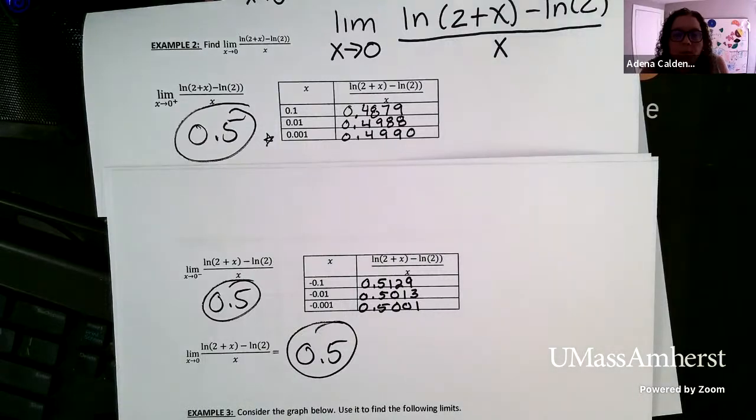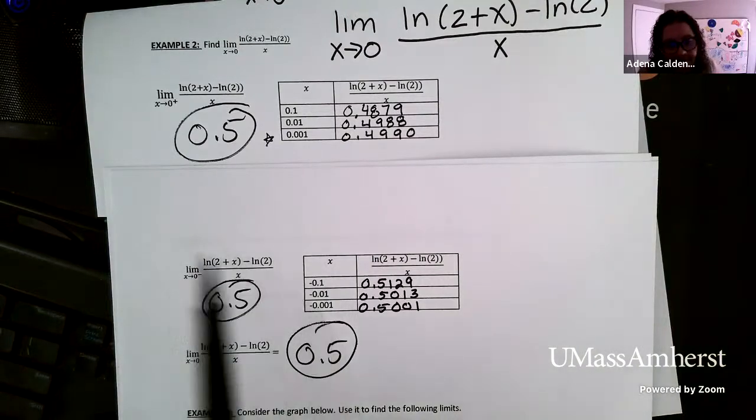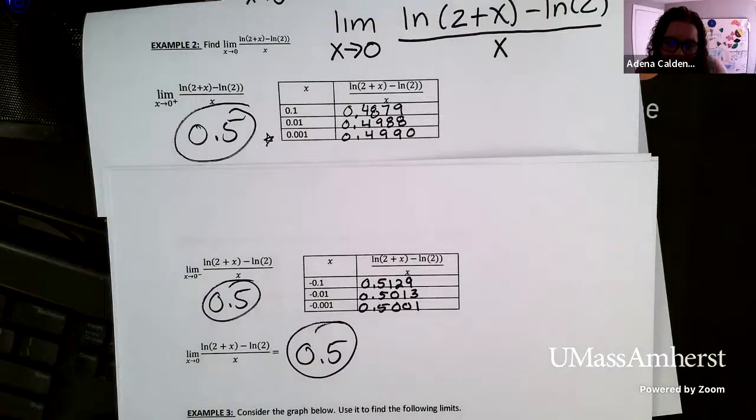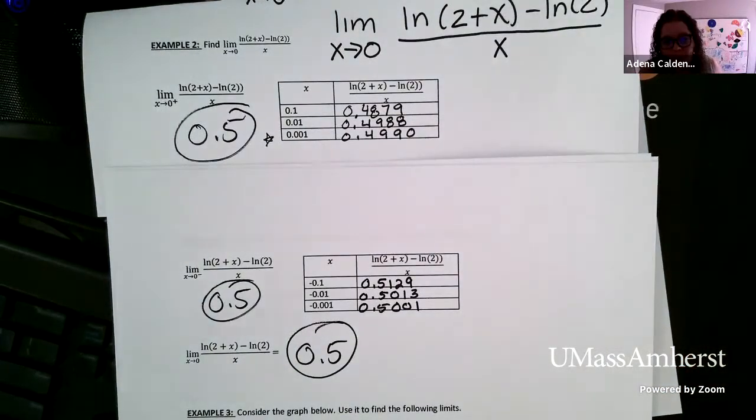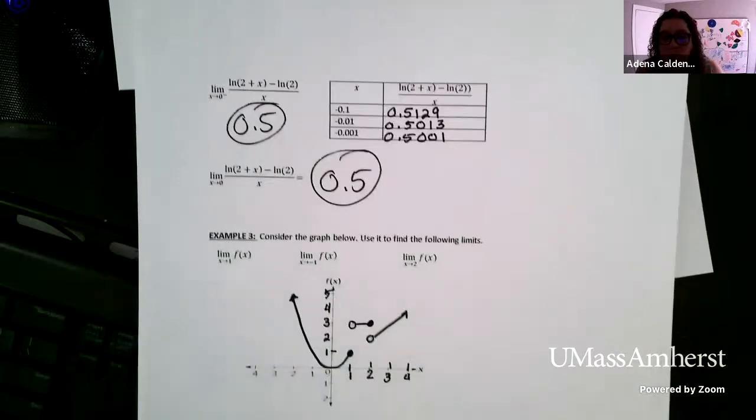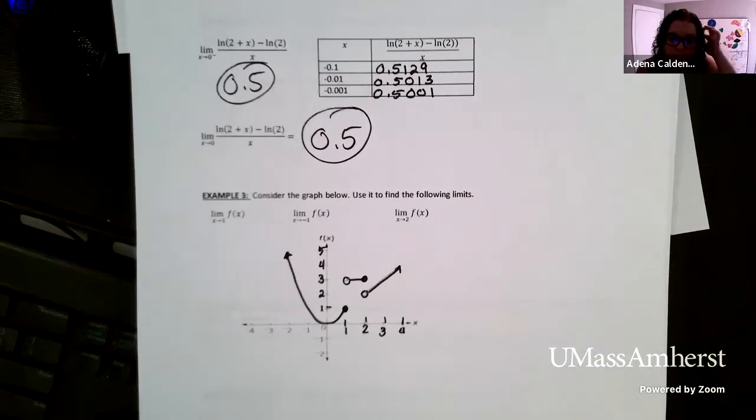Okay, so the last 2 examples we looked at is how we would approach this algebraically. And what we see is that in both instances, the limits exist and they are the same. That's pretty common for algebraic functions. Occasionally, you'll have one where, as you do the numbers, you see they're blowing up to infinity. That's when they do not exist, but that's pretty uncommon. Okay, so now let's do some considerations of what things might look like when they don't exist and how we might recognize them. So the next example we're going to look at is this graph below.